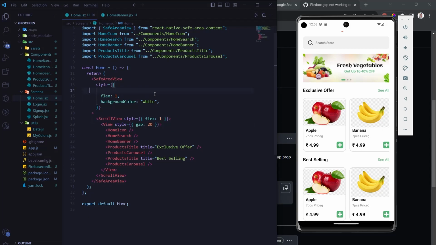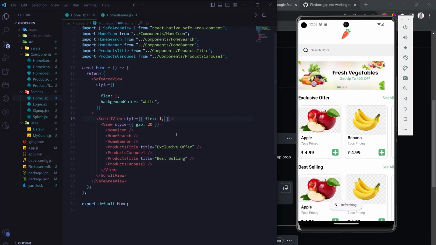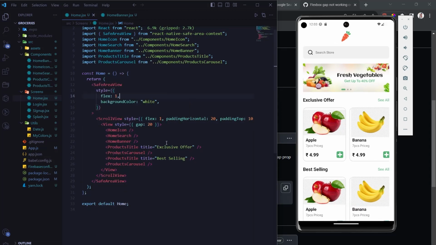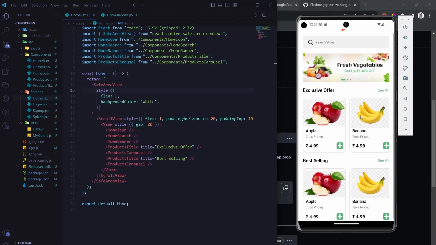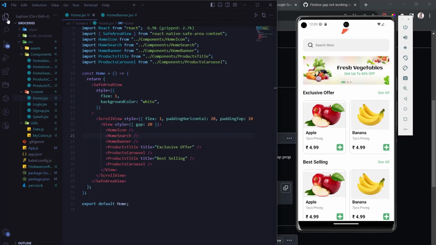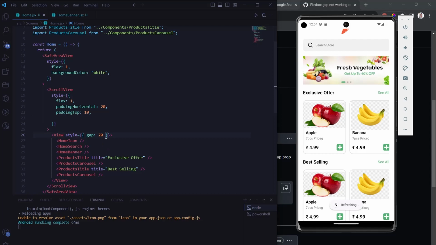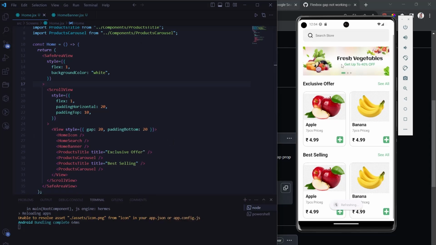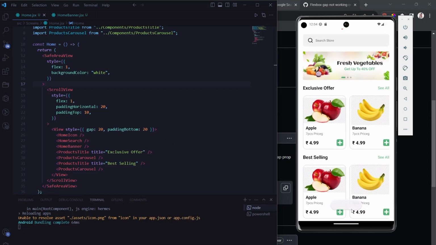And in fact, what I'm going to do, I'm going to simply remove this padding, these things and all, I'll simply pass that to this thing. And let's format this. Nothing but I just simply pass this scroll view, padding horizontal, padding top, that's it. Nothing else I did, okay? If you see, right now it's scrollable as well. And in fact, I'll close this. Now my view in this here, right? So I'll pass this here. I just simply pass the padding bottom to this view. See, right now I can check the whole UI.